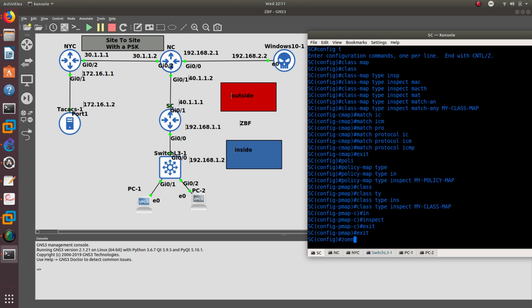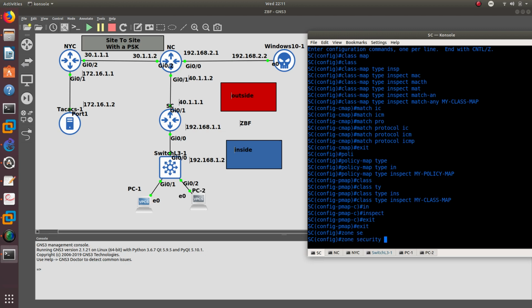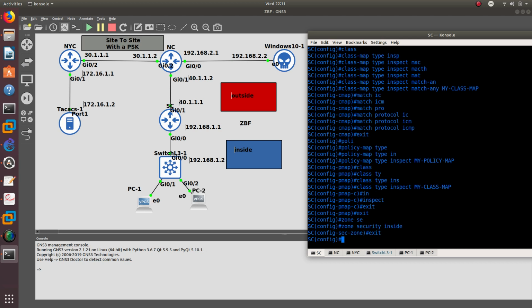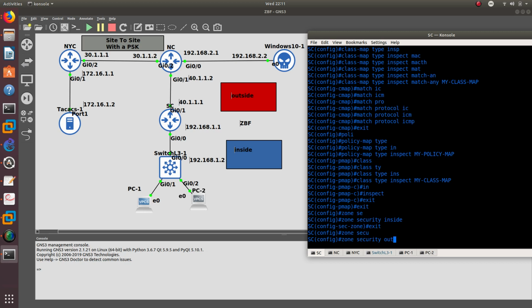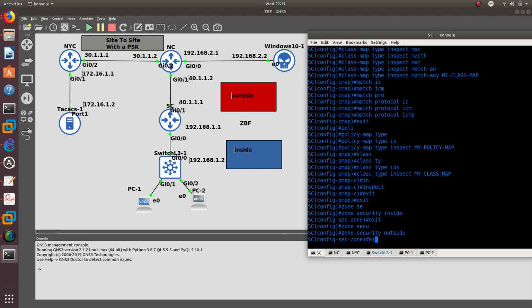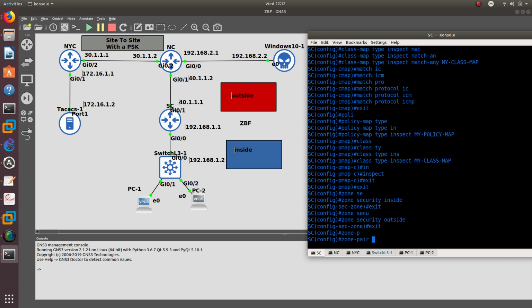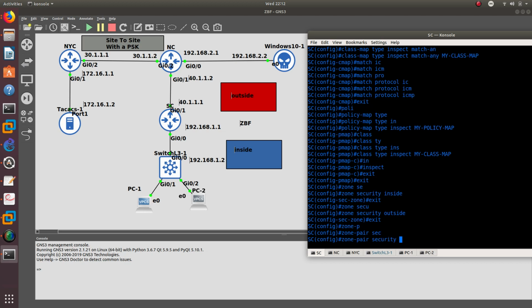So zone security inside, exit, zone security outside. And now after we do that, we need to pair the outside and the inside, a zone pair. So we need to create a zone pair, and you do zone pair security, and we're going to call it in to out.